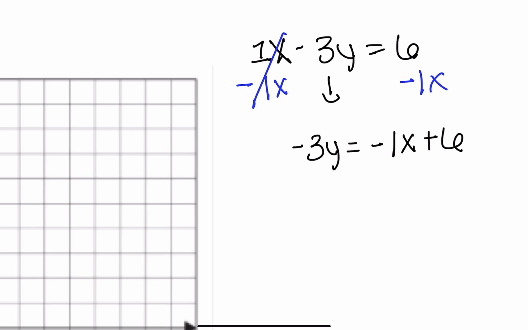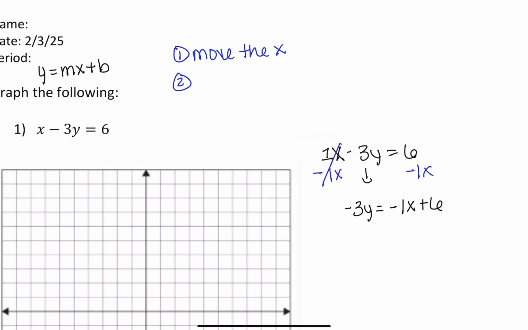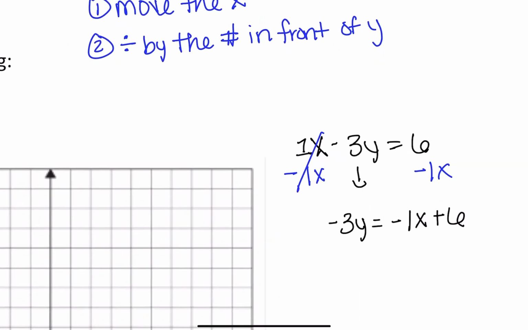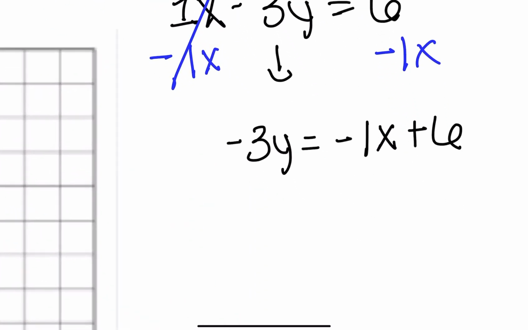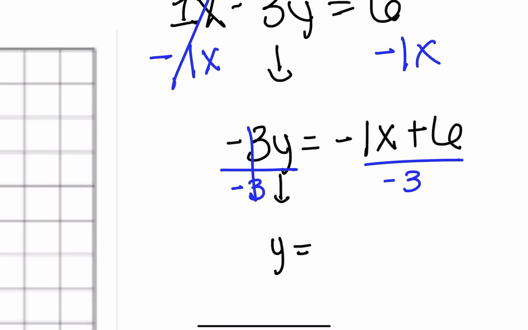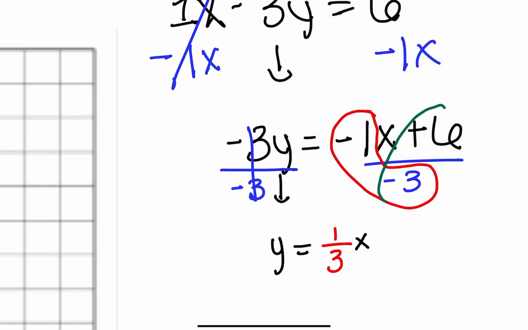So from here, the second step is going to be to divide by the number in front of y. Now, the reason we do that is because a number in front of a variable means you're multiplying. Inverse of multiplication is division. So I'm going to divide by negative 3, divide by negative 3. I didn't touch my y, so I'm going to go ahead and bring it down. Then I'm going to go ahead and divide when you go to your calculator, or if you're great at mental math, a negative divided by negative is a positive. That just leaves you 1 over 3. Bring down the x. So then the next thing you're going to do is 6 divided by negative 3, which is going to give you a negative 2.